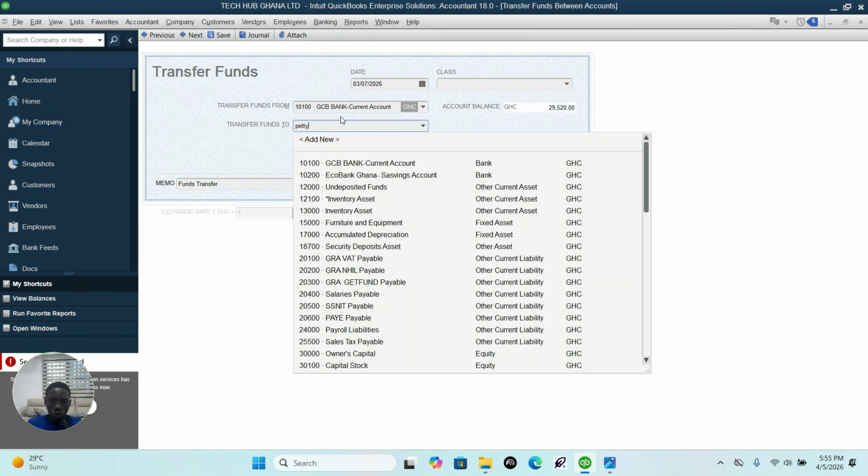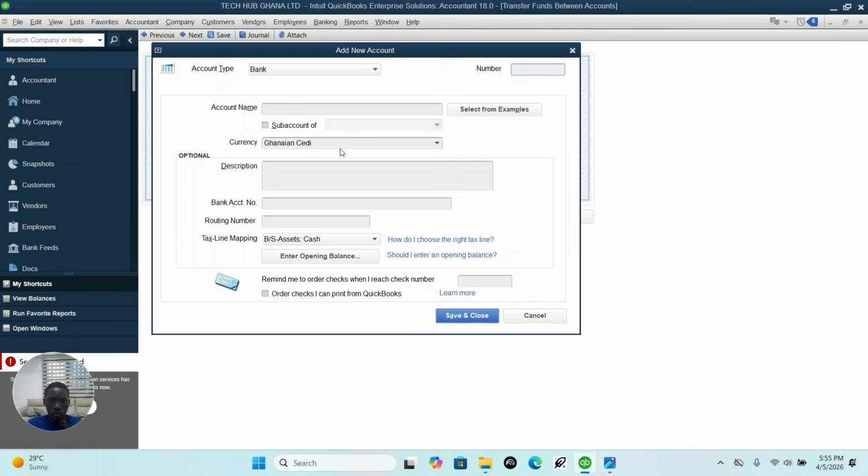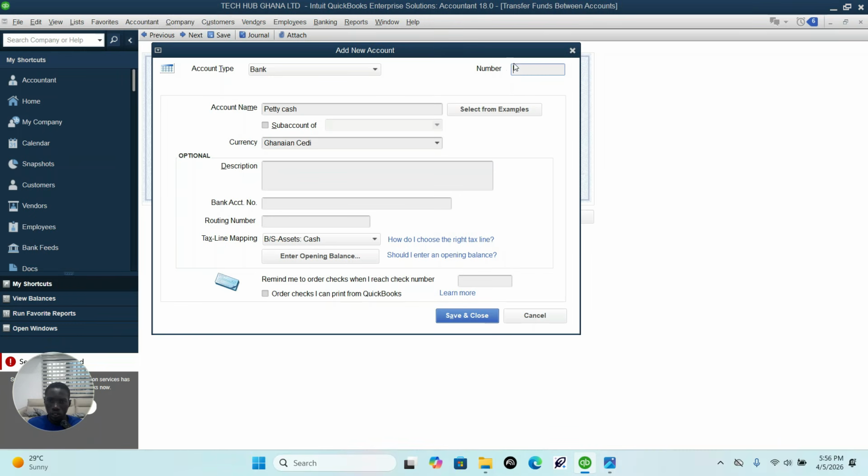It seems there is no petty cash here, so we need to add it. That one will be under bank. So here, we name it petty cash. And the account number is here. What is the account number for the petty cash? 10300.